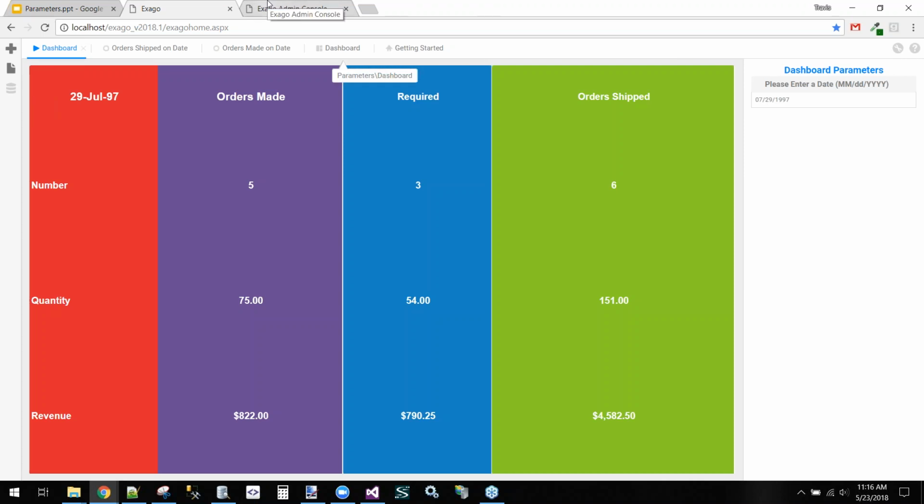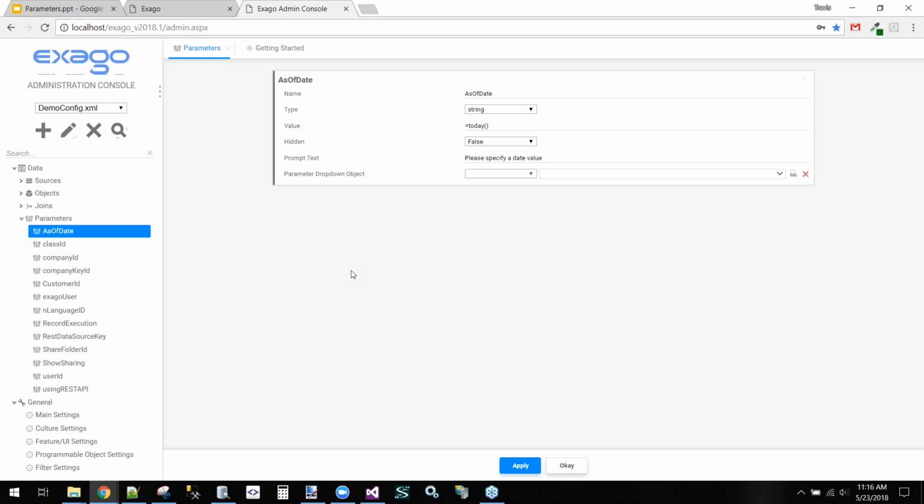The last thing I'll note, though I don't have an example here set up: if we wanted to, as a report prompts, provide a drop-down of values in the prompting parameter menu, we can do that by using this parameter drop-down object property here.